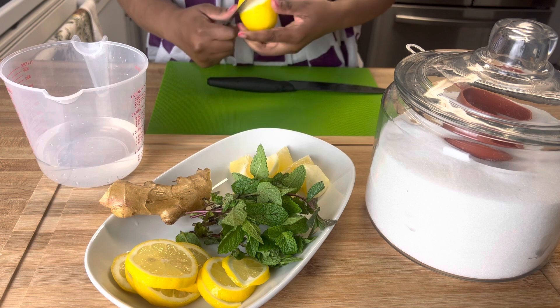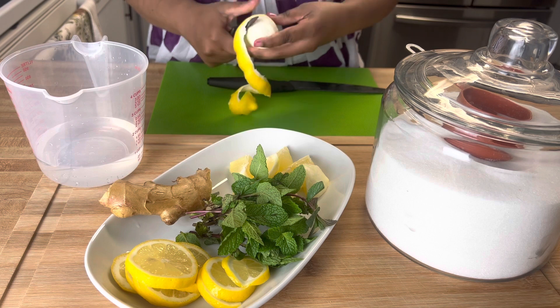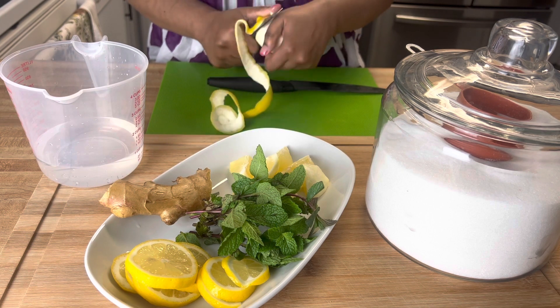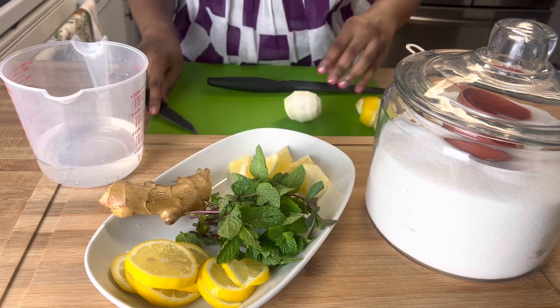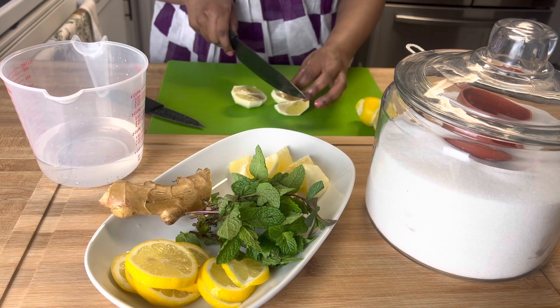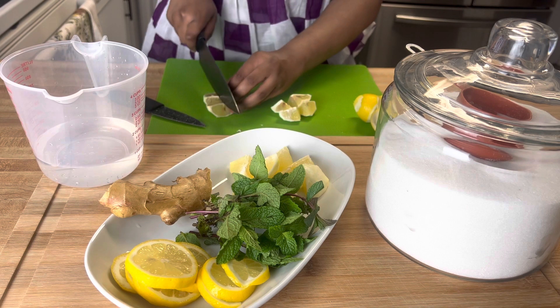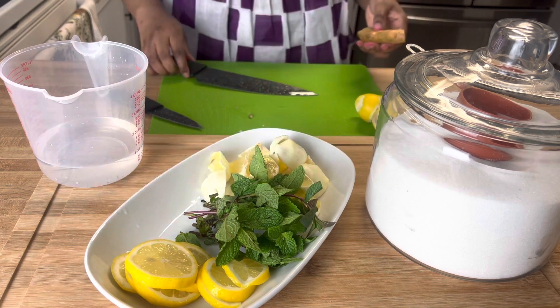So with the lemons, I have a total of three lemons that I'm using. You can obviously double or triple the recipe based on how many people you're serving. So with the lemon — one lemon I slice it up, the other two I'm going to peel and then cut up. Make sure you take as much of the white bitter part off the lemon. We don't really want that in the drink because we're going to blend all this up and strain it anyway. You don't have to worry about the seeds.